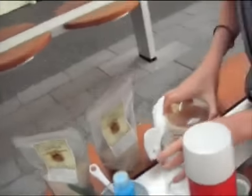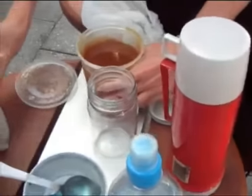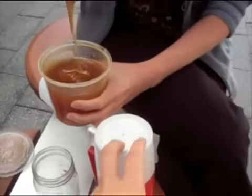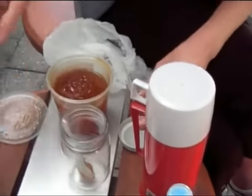Oh, hang on. I'm getting a little confused. I'm going to film from this way. There we go. Okay. So we've got our little calling cones here. We've got the honey that we had in a bag. Now I'm going to film Therese the way she's doing it. We've got hot water in this, what do they call these? Thermos. Yeah. Flask or something. I'm not sure. This is the way Therese does hers. And I'm going to show you the way I do mine.